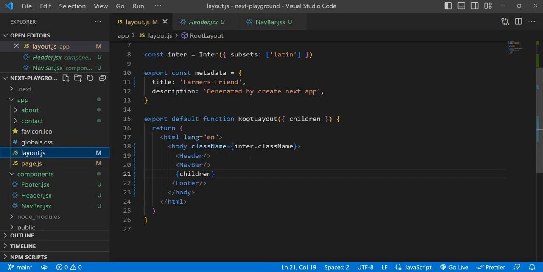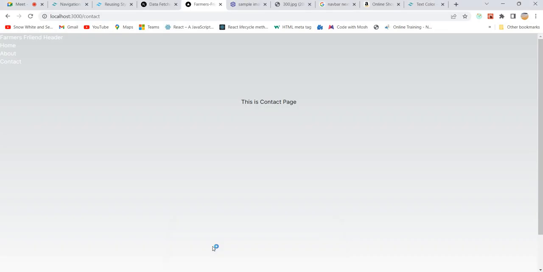Somewhere in layout where we have applied class header. So I'm just removing this one. Hopefully this place it is just taking. So please find out from where it is overriding the styles. Okay, so we can fix that.